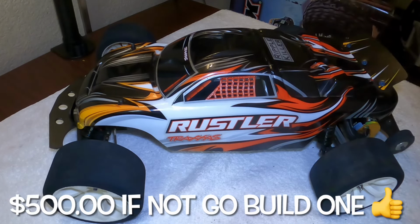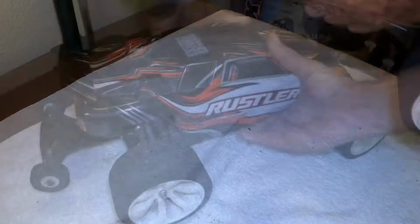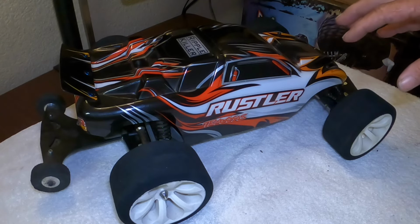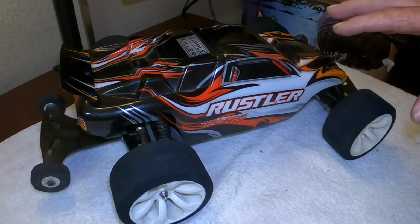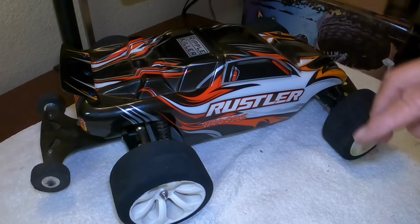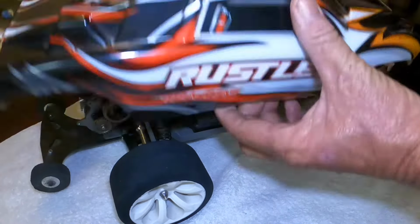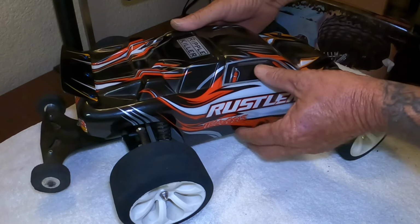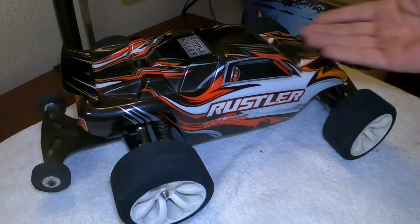Some might say, well, it's just a rustler. For me, it's not just a rustler. And for the people that know, between the electronics that are in this, the steering servo that's in this, all the custom parts that are on this, and to get this thing to go 120 mile an hour without wrecking it, there's not even a scratch on this body. I never even taped down the sides on this. I never taped down the sides. I run it like this.